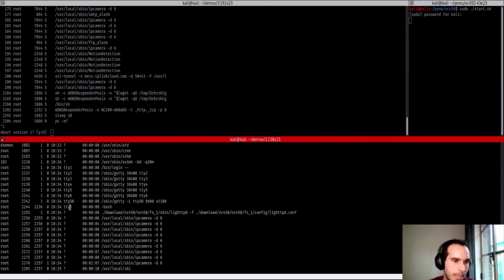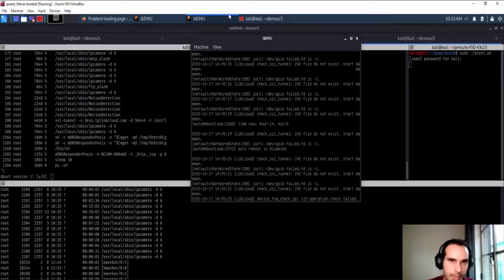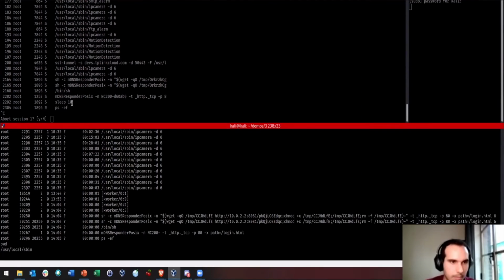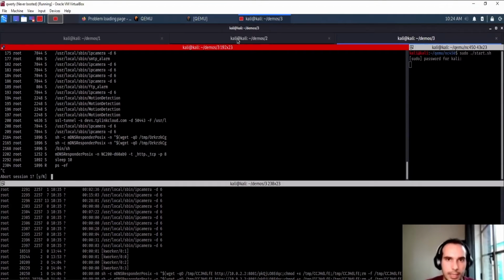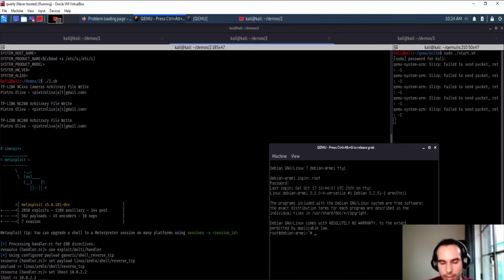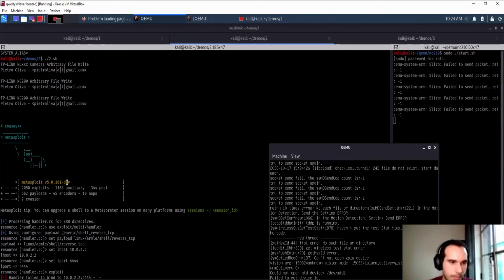We can see in the NC450 camera, which is also emulated with QEMU, we can get a shell, and we are root. So that's great. And let's check demo number 2. So we have here this camera is rebooted. So I'm going to simulate the reboot with this start.sh. It's not doing anything fancy apart from starting the HTTP server, right? So we're going to start it, and then there you go.